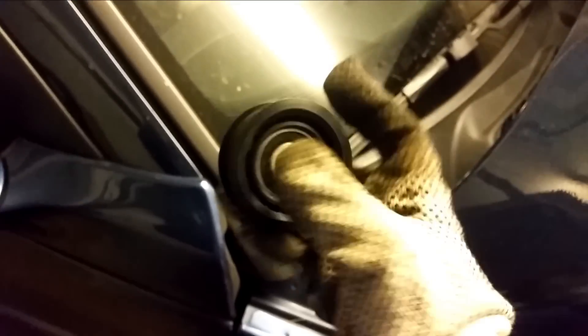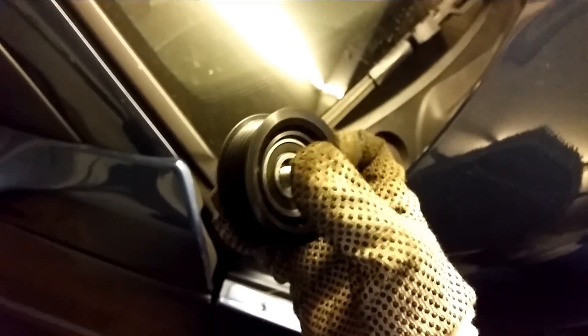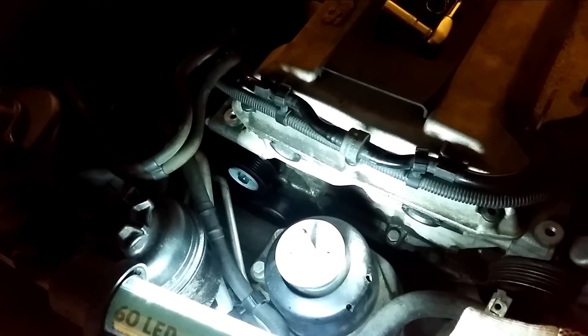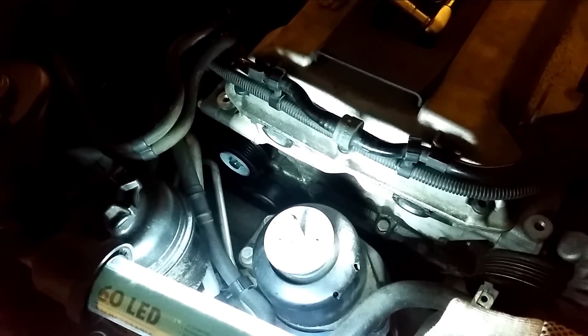Here's the brand new pulley from Mapco. It does not rotate freely at the moment, but I'm not hearing any bearing noise at all. This should hopefully remove the screeching sound we're having. Replacing the idler pulley is just as easy as it was to remove — 15mm open head spanner.